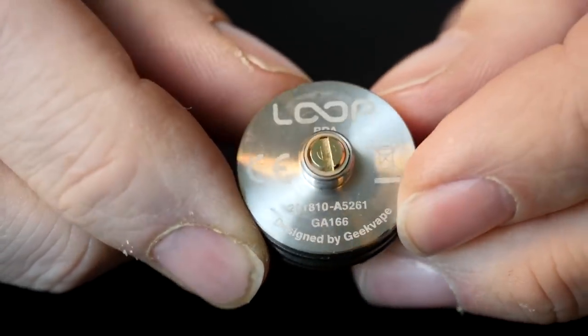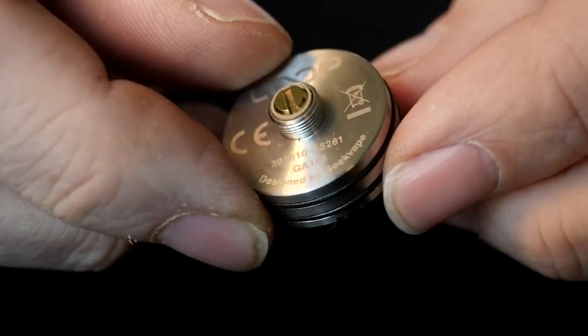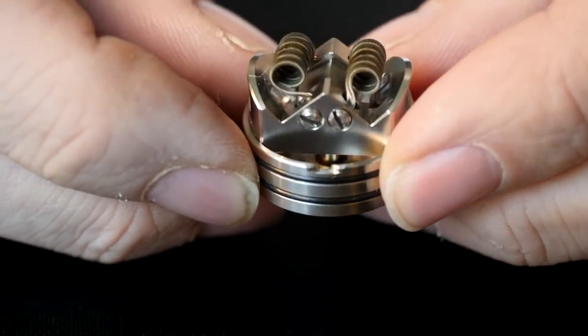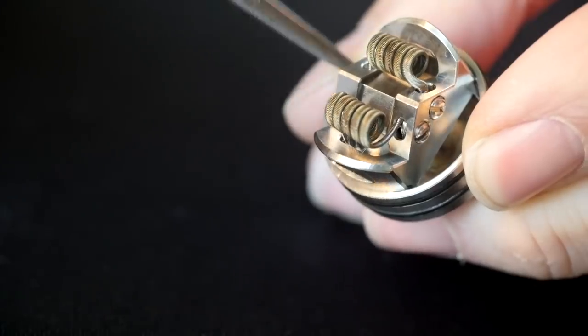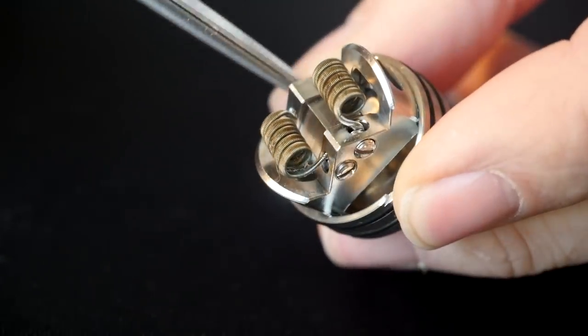I myself am going to be running this on a hybrid mech mod. It does also come with a squonk pin as well. It's not a real revolutionary squonking system. It's just basically going to flood the deck with juice. You do have this real sort of deep juice well in here. It almost functions like a real tiny RDTA.